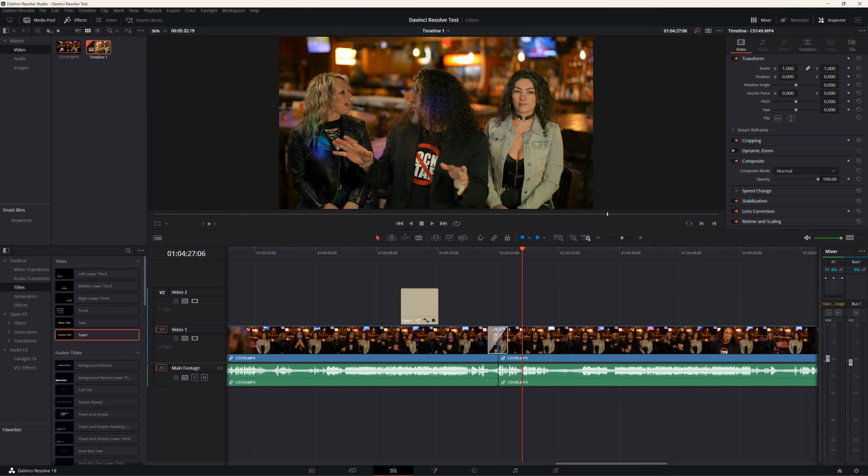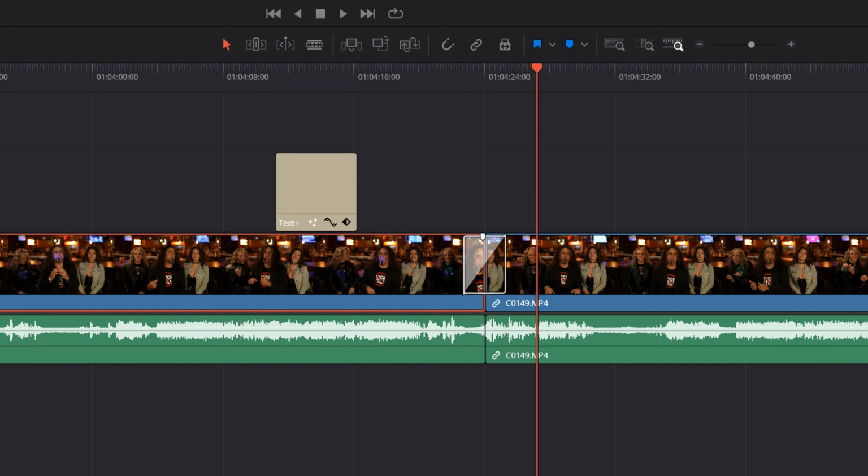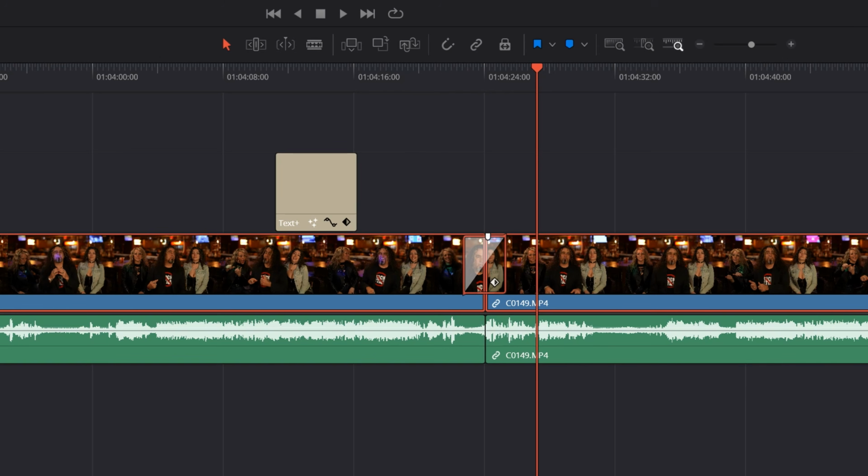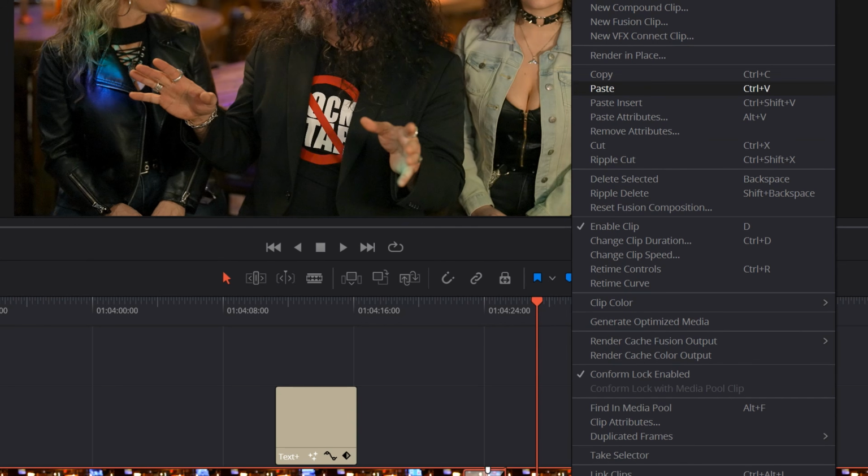If you do have an area where things are getting bogged down, you can't do this in the export page, but you can do it back in that editing page. Go back to the edit page, and you can either choose individual clips, or you can even click in this gray area and create a box and select multiple things. Here I'm selecting two pieces of footage and the transition, and then just right click, and you'll see up here, render in place. What that will do is allow you to create a rendered version of these things in your timeline that have less information, easier for the software to handle.